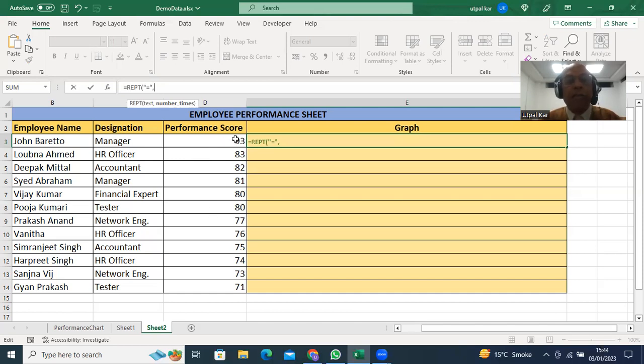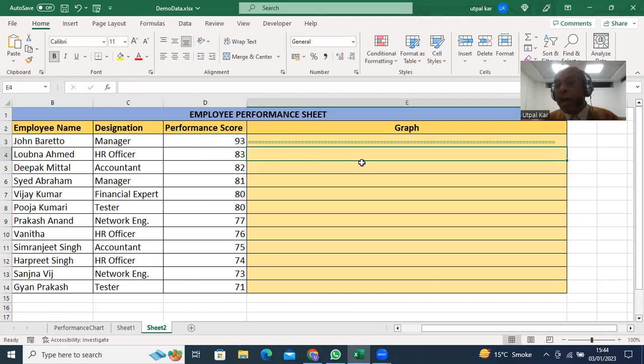If there is 93, I want to fill it 93 times. So instead of mentioning any static numerical figure, if I mention this particular cell address and close this bracket, I will get a kind of chart, where the equals to sign has been repeated 93 times.